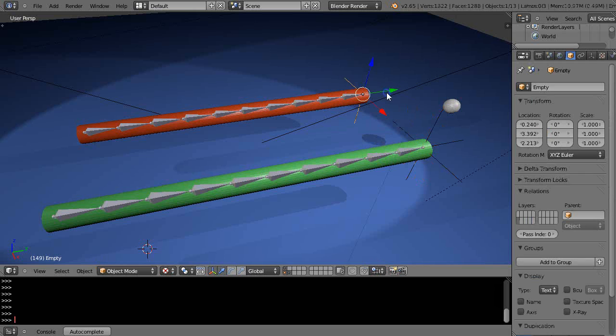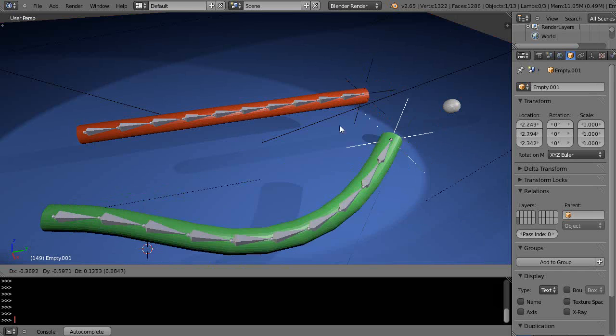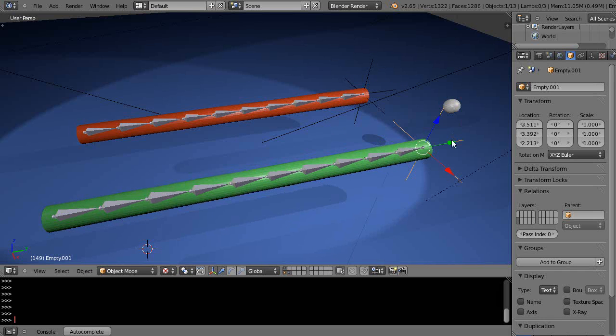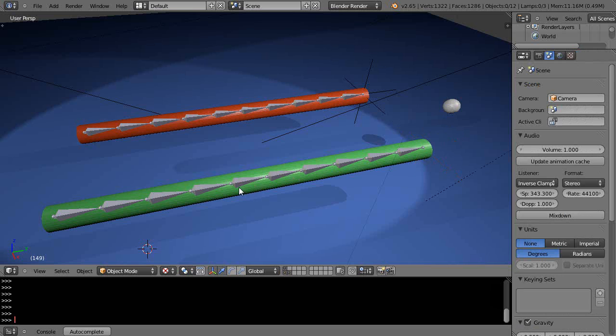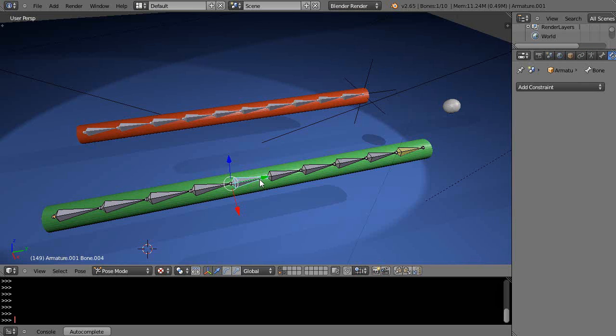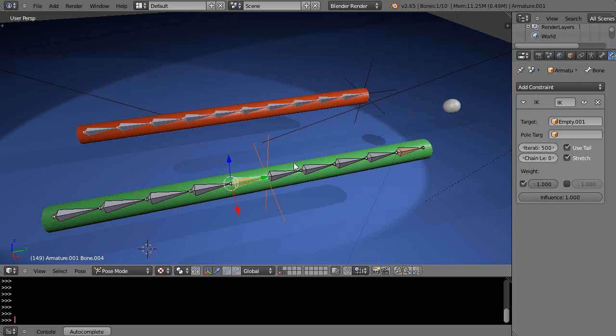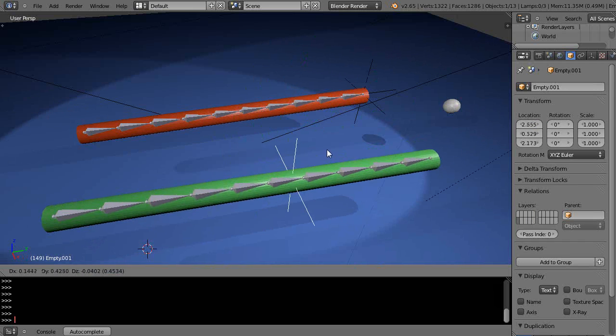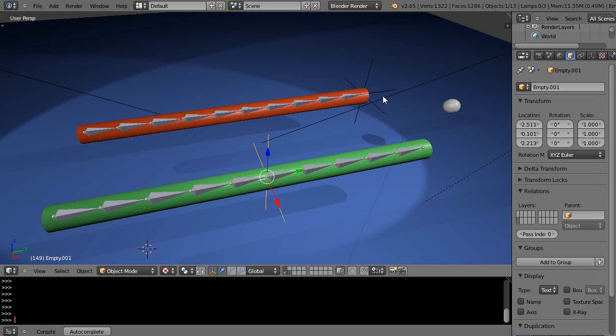So now I have these individual ones. G moves that one and G moves that one like that. All right, so we know they both are active. In fact, I'm going to get rid of this one and put it down here on this bone instead. All right, so I have it there like this. And then let's verify that. Yeah, that's working there.